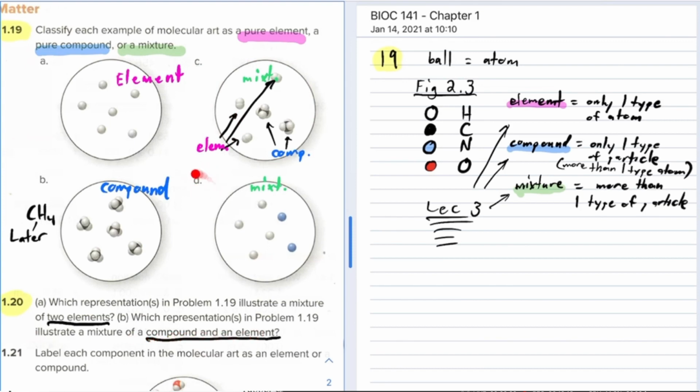When you're looking at D, you have these four particles. These are elemental particles because they're all white. And then those are elemental particles because they're all blue. So this mixture down here has an element on the left and an element on the right. So I'll just say these are an element, and I'll just kind of draw a circle around those, and then those over there are another element. Okay, I hope you understand that.